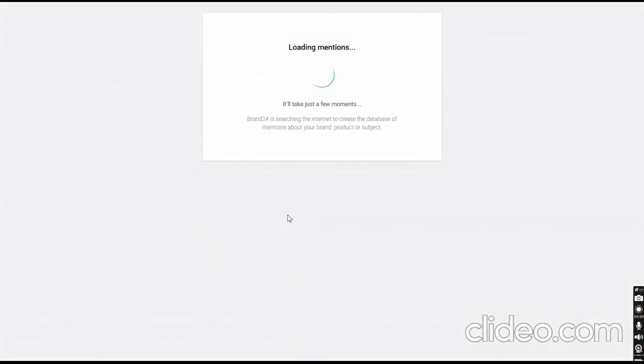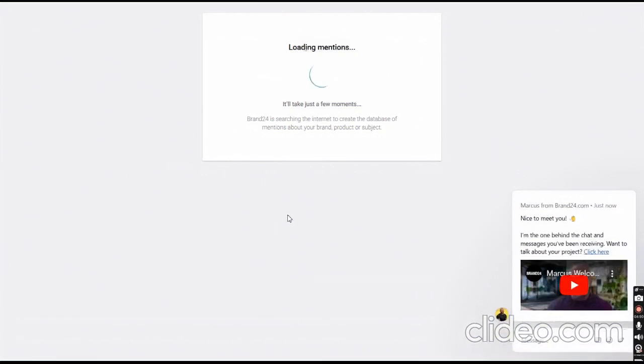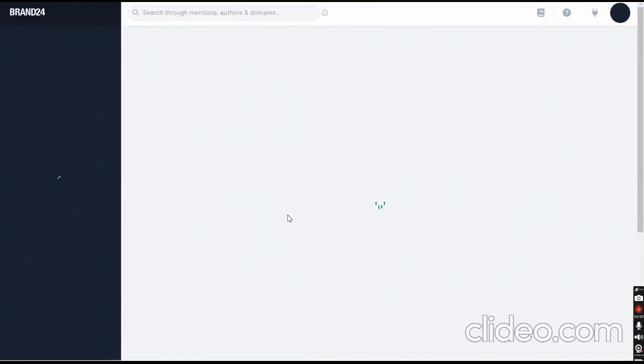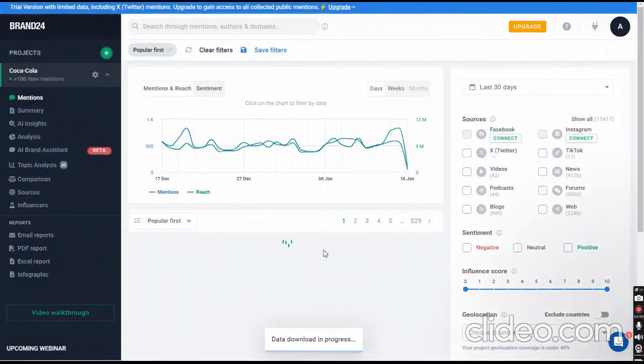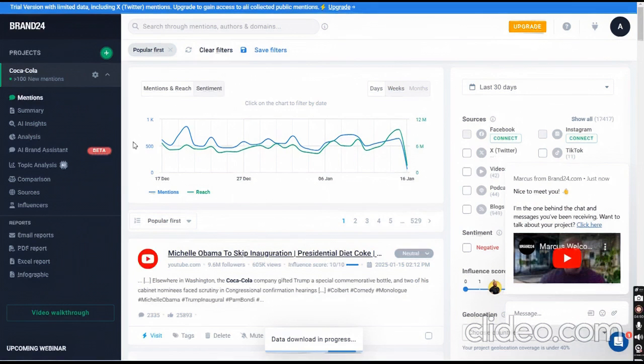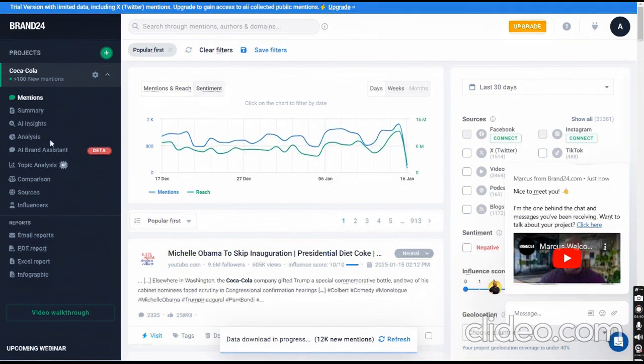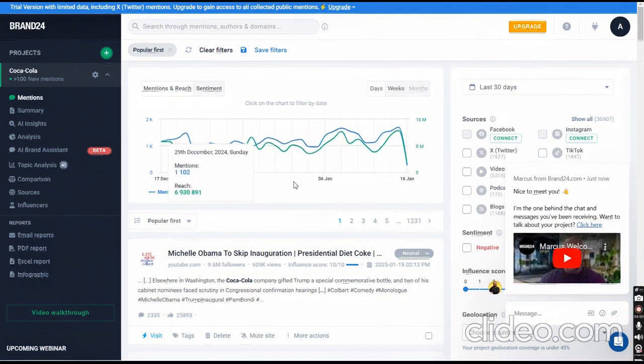So once I create a project, this is how your dashboard will look. As you can see on the left side, you have mentions, summary, AI insights, analysis, AI brand assistant, topic analysis, comparison, sources, influencers.